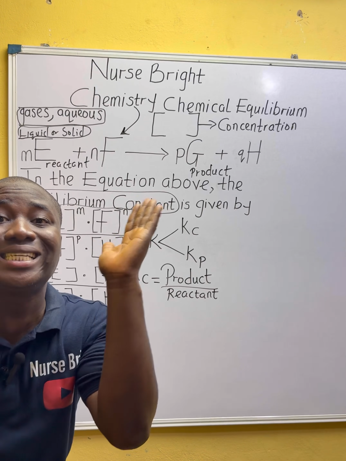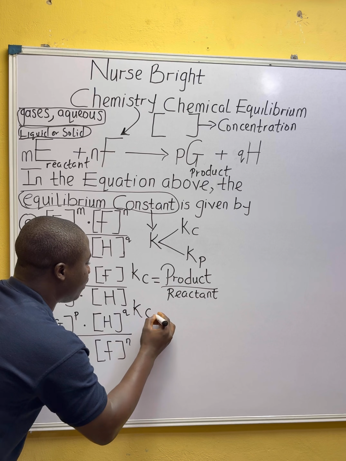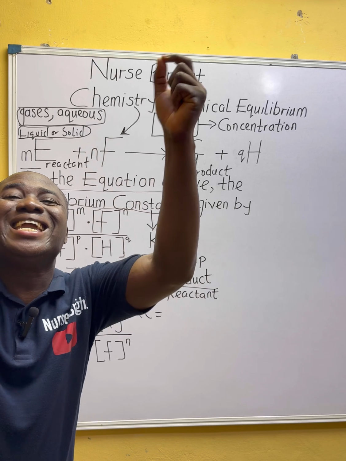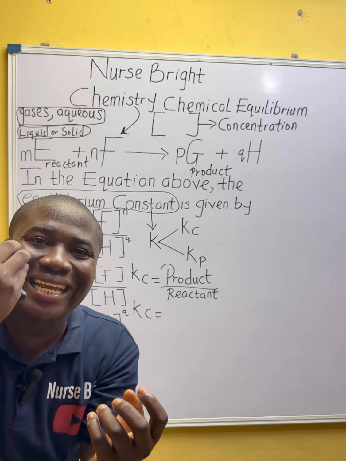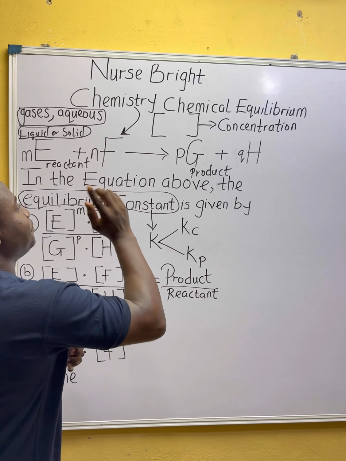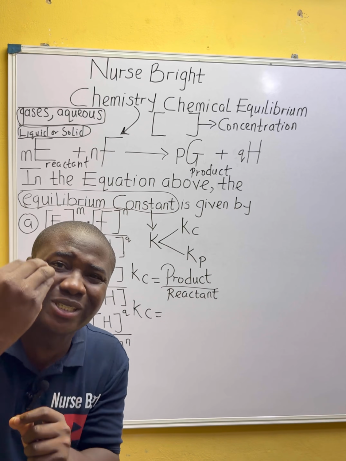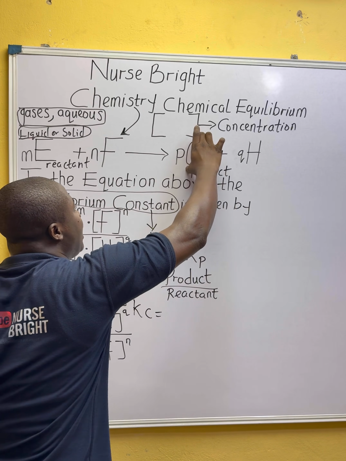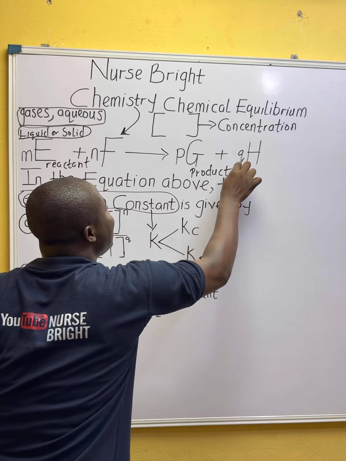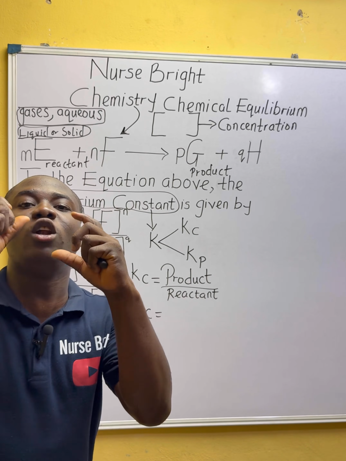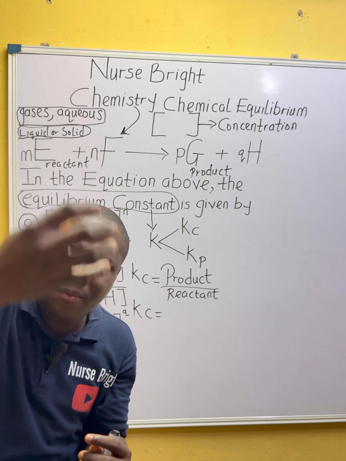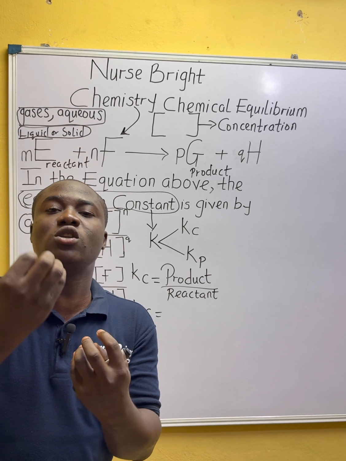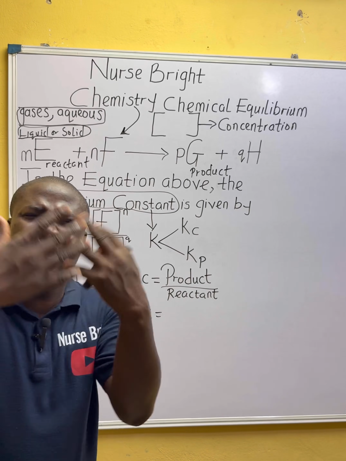So, do what you do. Listen and listen well. You now write Kc will be equal to, very easy, the elements or compounds that are in the product and the reactant, you start identifying them. So I have two important substances in my product, and what are they? They are substance G and substance H. These things that are attached, they are the mole ratios. In a standard chemical reaction, these elements have numbers standing in front of them. Those numbers are the mole ratios. Class, I believe you know what I'm talking about.